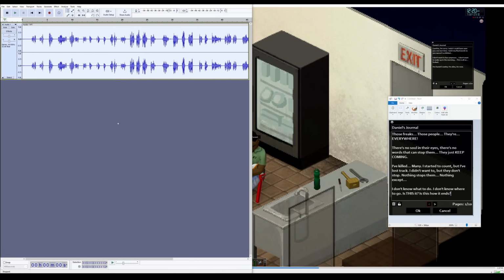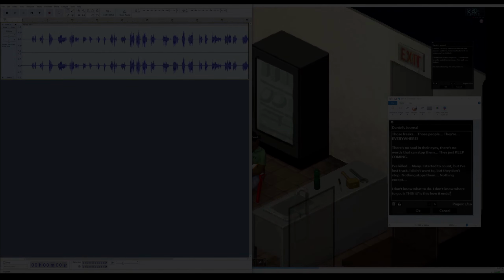I don't think it's going to be too big of a deal trying to figure out where the narration stops and the journal starts, because I have a different inflection in my tone when I'm doing narration. But anyway, that's the journal. I think I have one other journal entry to do, so I'll probably go ahead and do that now so the voice is fresh, but I won't bother recording it since this is a good example of how it all works. So there you go. That's the journal entries.